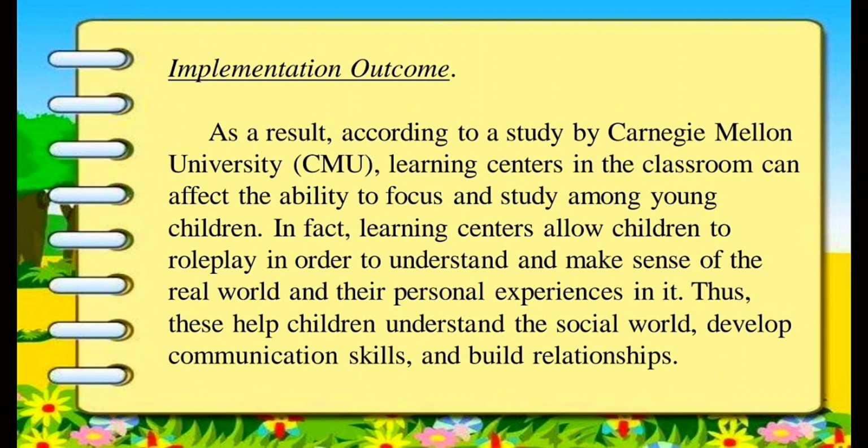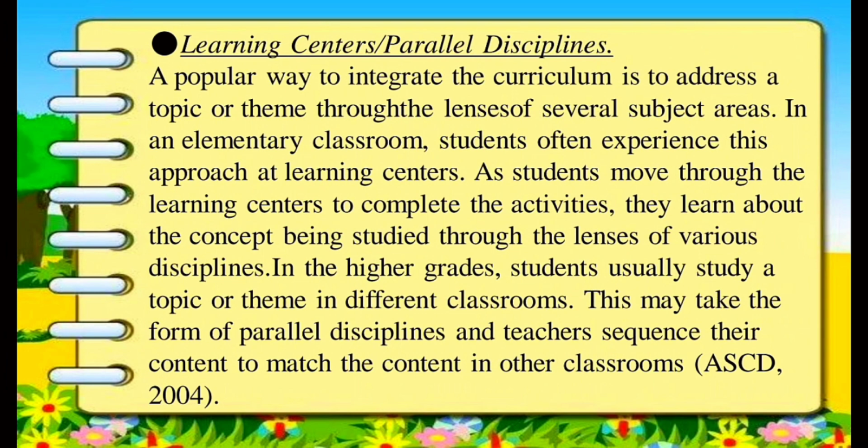So, as a result, according to a study by Carnegie Mellon University or CMU, learning centers in the classroom can affect the ability to focus and study among young children. In fact, learning centers allow children to role play in order to understand and make sense of the real world and their personal experiences in it. Thus, this helps children understand the social world, develop communication skills, and build relationships. So, learning centers or parallel disciplines is a method of curriculum integration in which a single theme or topic is explored through different subjects.